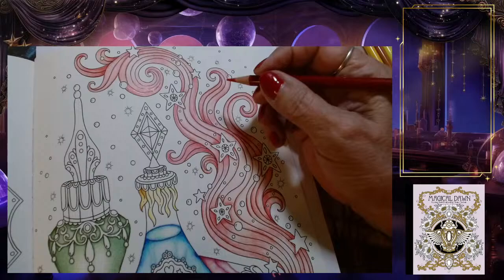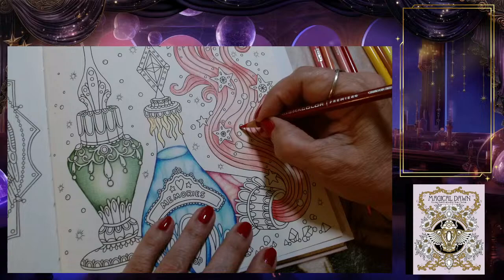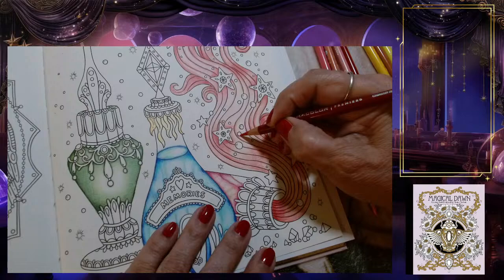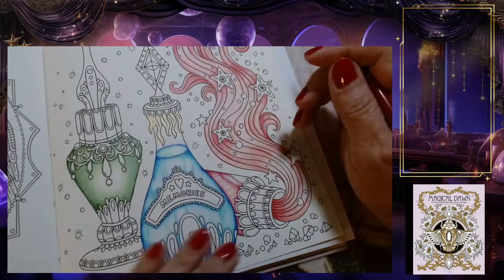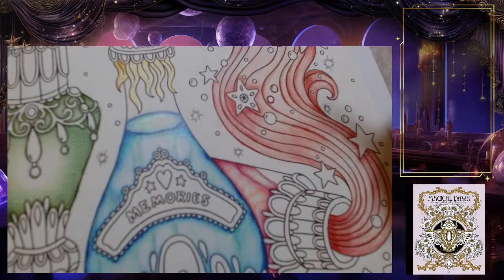So like, let's take this one here. I'm just going to go with this crimson red and just outline them like this. I don't know if you can see that, since the camera's not super close. See if I can bring it down a little bit without breaking anything, dropping anything. There. So you can see I did these two here.